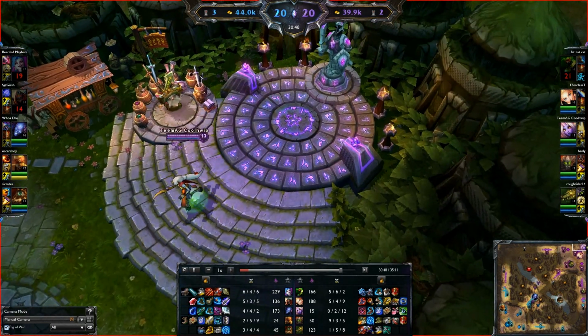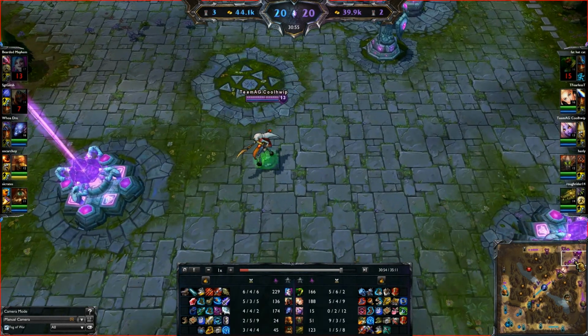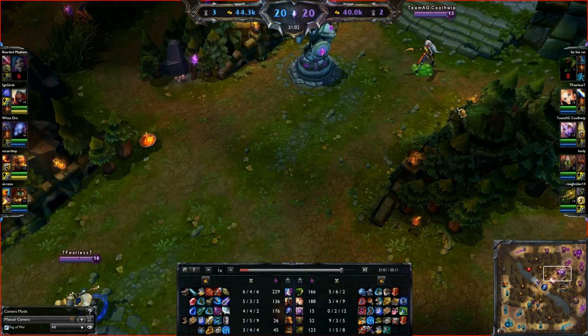You just ping places there. Say, I have an Oracle, I have pinks, I have wards, and stuff like that. Your team will understand, hey, this is actually a valid argument for why we should group. Don't say stuff like, hey, idiots, let's group. That's not an effective way to lead your team.